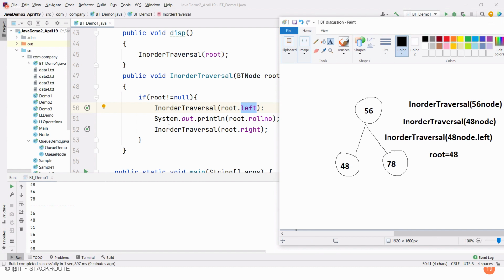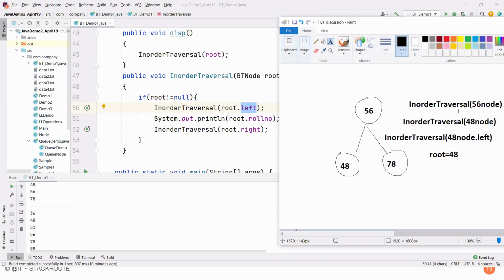On line number 51, I'm talking about only the function call of the 48th node. It will print root dot roll number, which is 48. Then it goes to the next line, inorder traversal of root dot right. Do I have a right node for 48? No.